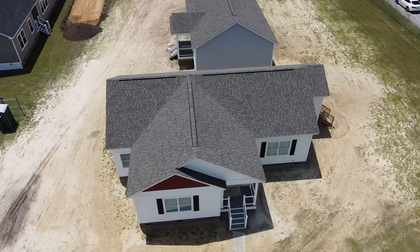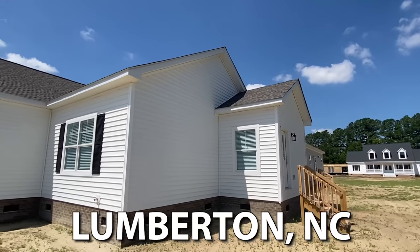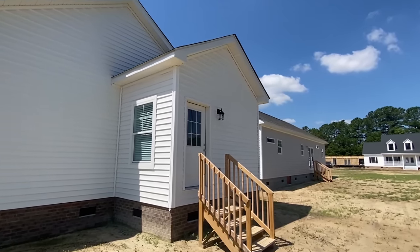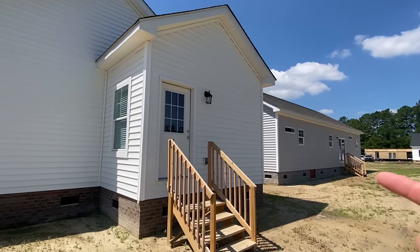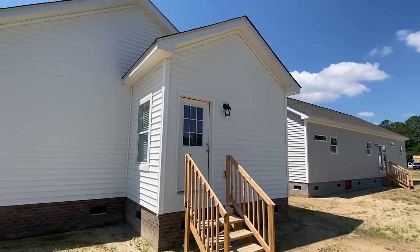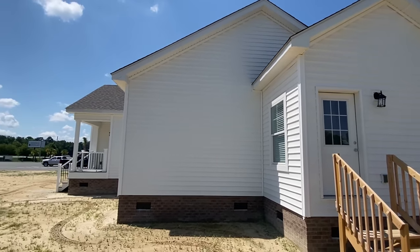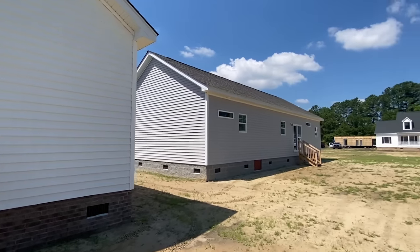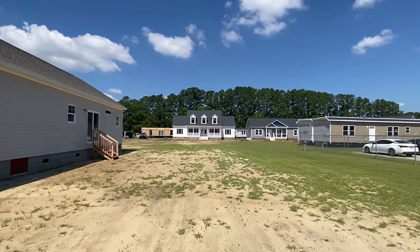But this is just one of those locations where you just got to check them out if you're over this way, just to see these beautiful, beautiful homes, the way they're set up and everything. We do have an entry right there. We have us a front porch as well. We're gonna get back around to see that, but I wanted to come back here, give you one quick look, show you some of them houses down there.